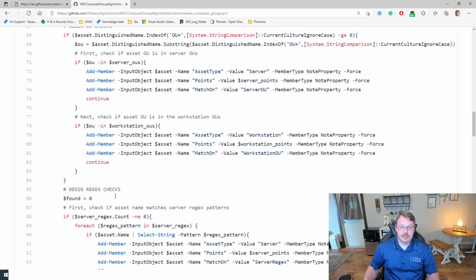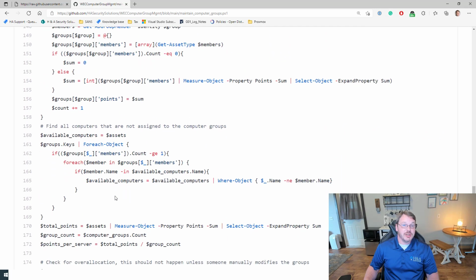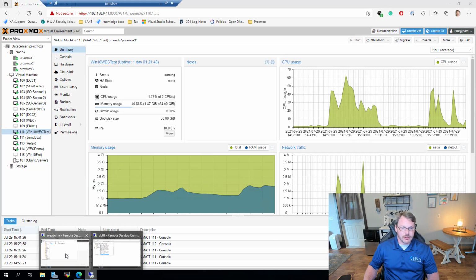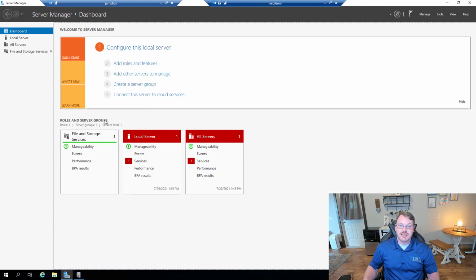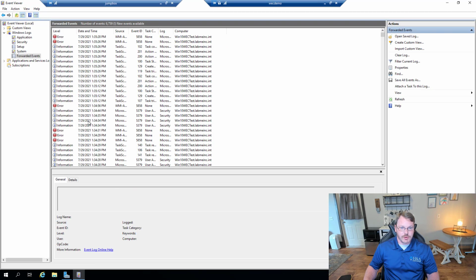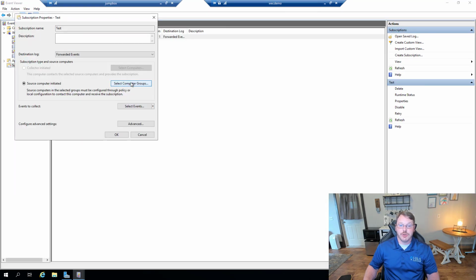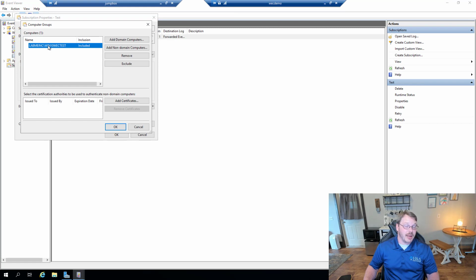From there, that's it. You don't modify anything. This will dynamically run once a day, find all new computers that aren't assigned to one of those groups, and it'll allocate them evenly. Then at the subscription level, going back to the WEC demo, instead of adding the computer accounts here, go back into Event Viewer, Subscriptions, where I did select computer groups, I did the computer manually.